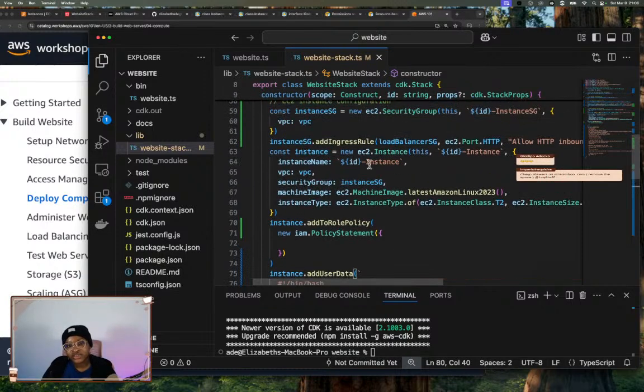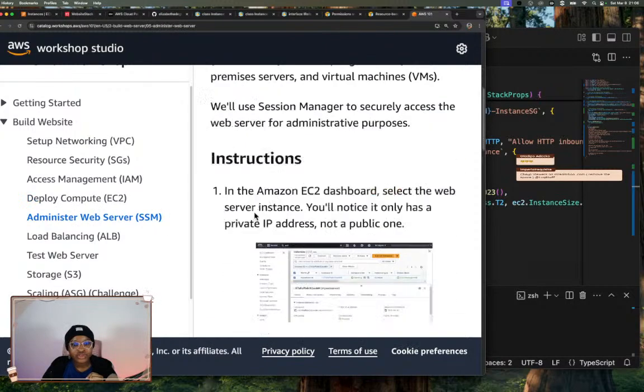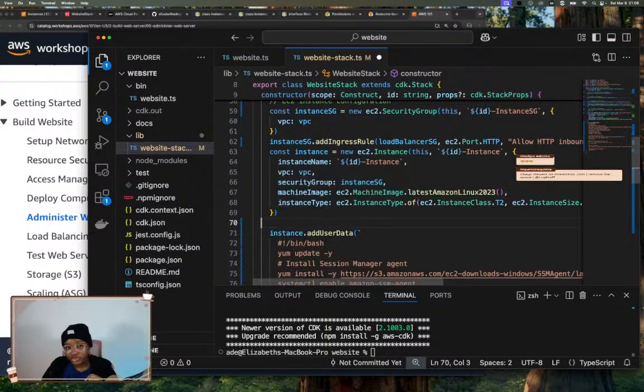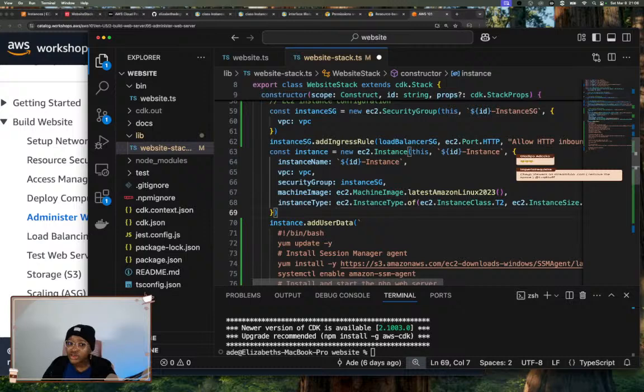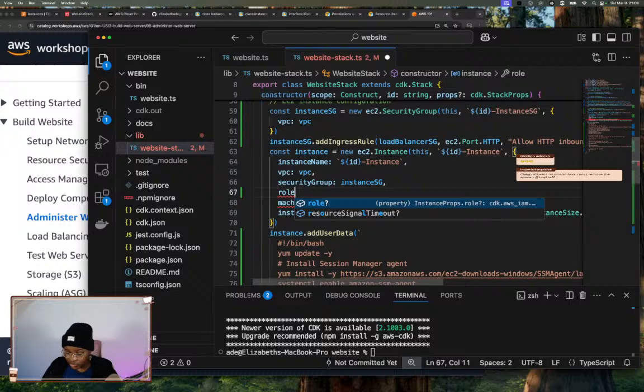So for our instance, I think what we had was to grant access for the SSM administration that we want to do, and I think I would do that now. So instead of trying to add to the role policy directly, because it wants us to create an inline policy, which I don't want us to do. We want to use a managed policy. So I'm going to create a role for the instance that we will use for our instance. You can put it anywhere in your instance. So specify the role. I think that's the best option for us. So we can move on with this.